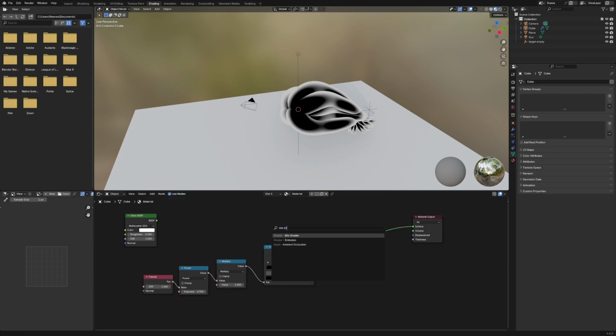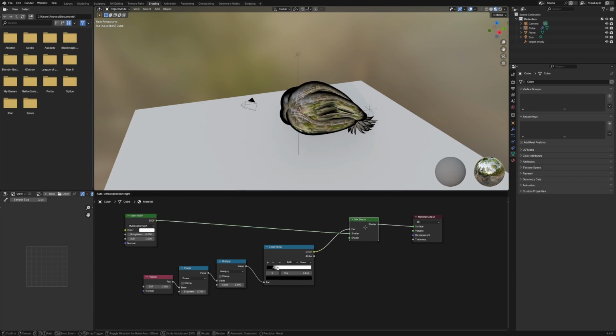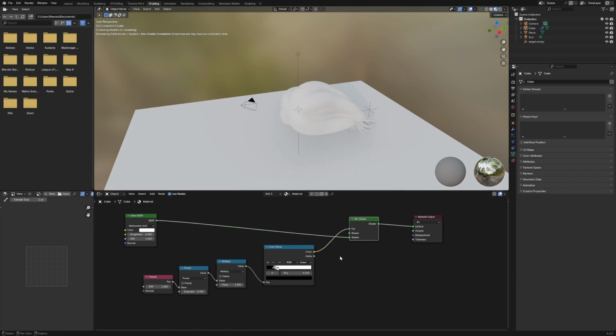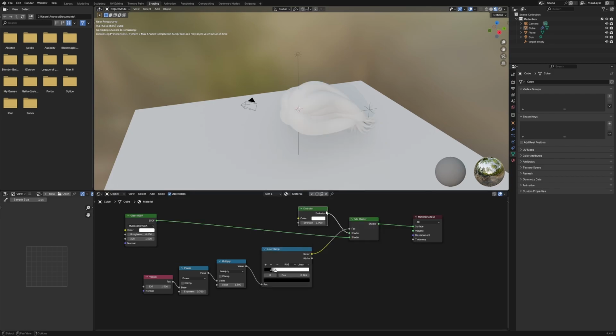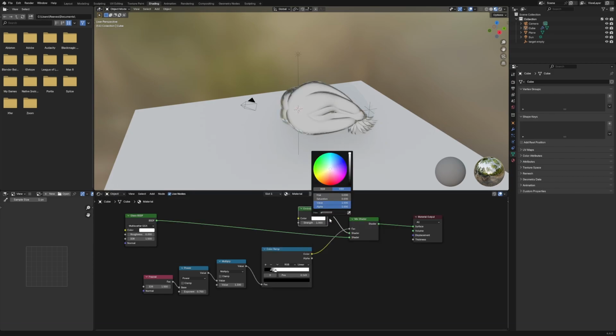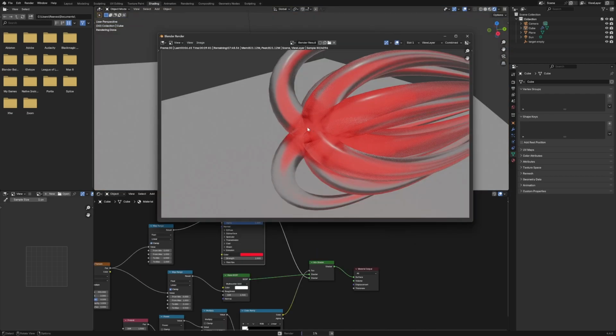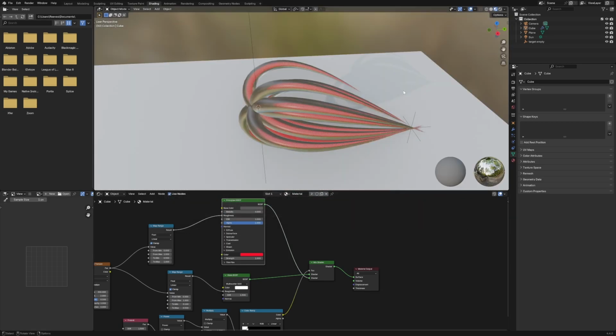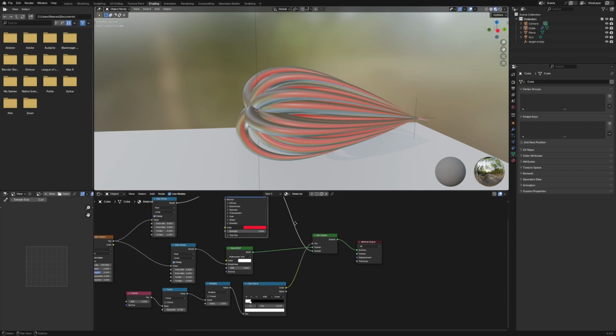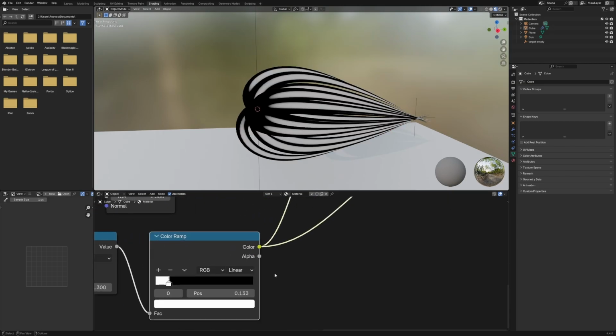And then mix shader. This can go into here. This can go into here. That can go into here. Actually, probably swap these guys. And then in here, we can do an emission. And it can be kind of like a trippy effect with this glowing core inside. Nice. Obviously, for the materials, you can kind of go indefinitely, trying to make it work. So I would just kind of stop when you think it's reasonable.